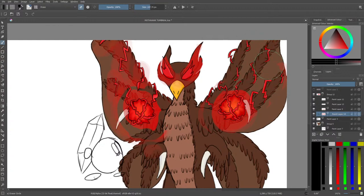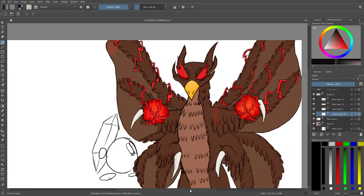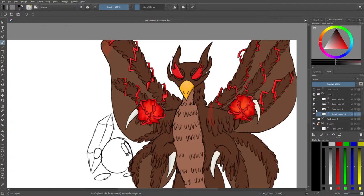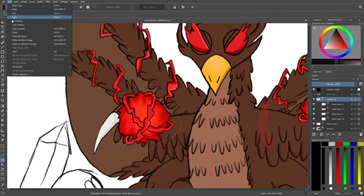And then we can finally start on the other drawing itself, because that's how this is going to be working. As you can see, this is how glowing effects work, which is quite cool. Let's get started on this. So we have this one, this one, this one, and this one. We need to get this whole group together. Now we need to get the form changing upwards, and that should work properly. So let's first do this one, and then do the rest. We're going to copy this, and then paste it.